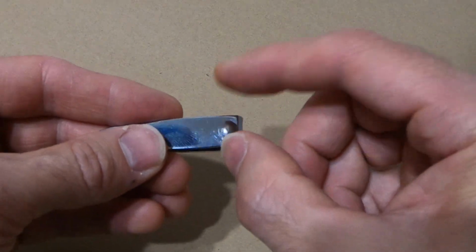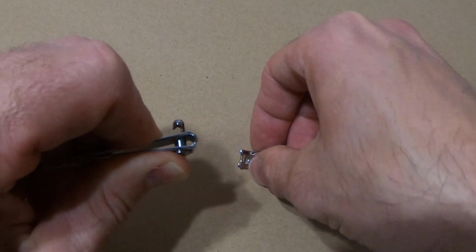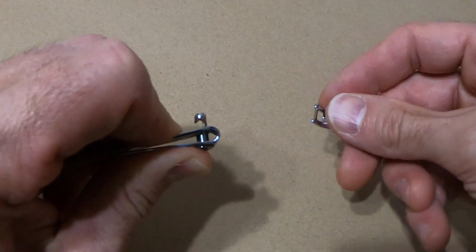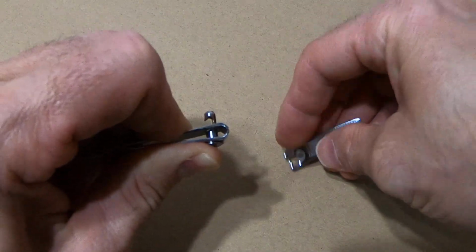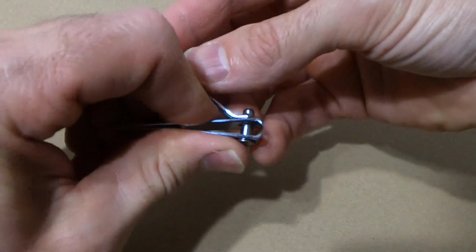Take our little pin, drop it in there. Doesn't really matter which way the pin is. Usually I like that little hook to be facing back towards the other end. You take your little handle part, you slide that under there, and then release with your hand.